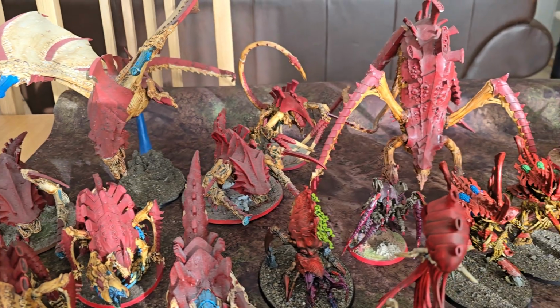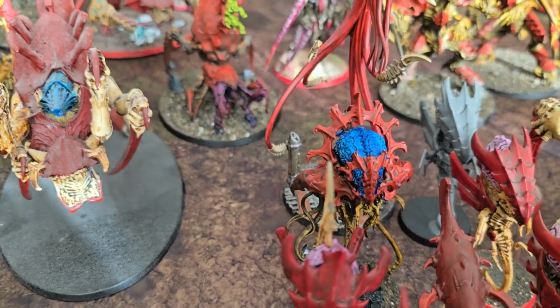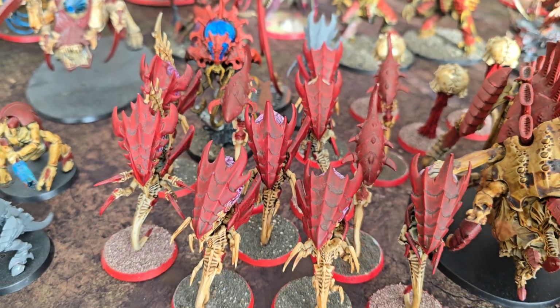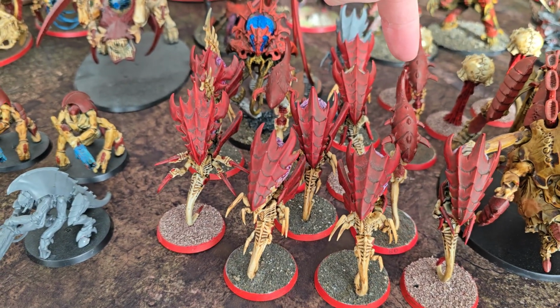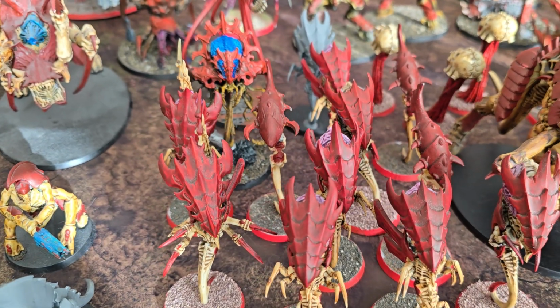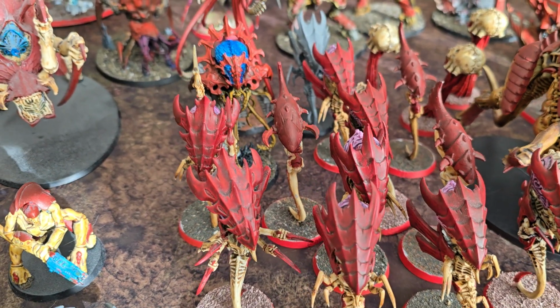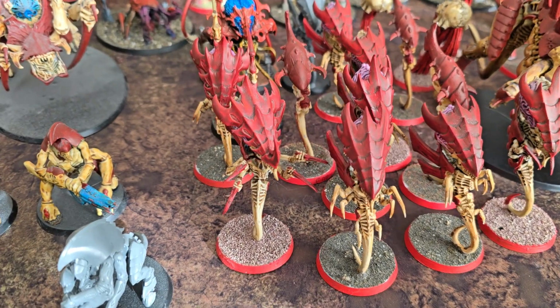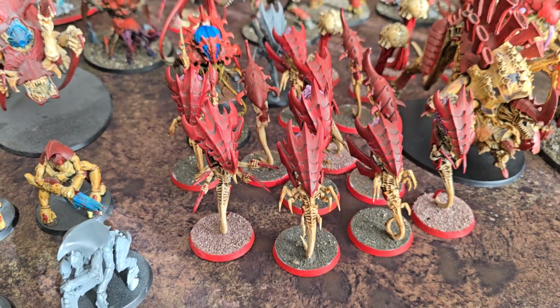We have other HQs. We have the Neurotyrant. Look at him, leading his horde of Zoanthropes, which includes the 3rd edition Zoanthrope, which is the metal one. I do want to get some of the 1st edition Zoanthropes. I think they look pretty cool. They're a bit silly looking and don't really fit the Tyranid aesthetic anymore, but I still like them.